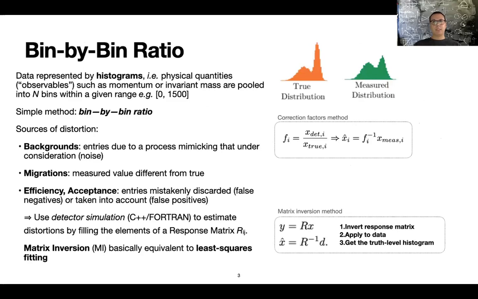So what happens is that you have some physical quantity that you want to measure, and each interaction that is observed is encoded as an entry of a histogram. A histogram has a certain number of bins and usually there is a range that goes, for example, from zero to some large number. So you can have situations where the histogram representing the measurement can have a number of bins that is different from the distribution that can be obtained from a calculation or a simulation. So simply taking the ratio bin by bin between the measurement and the true distribution might not work all the time.